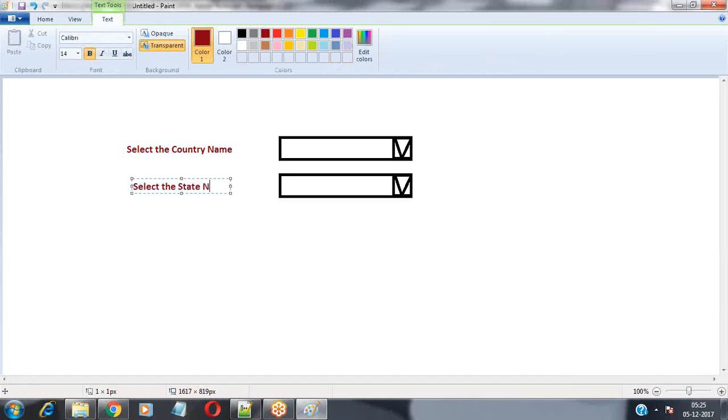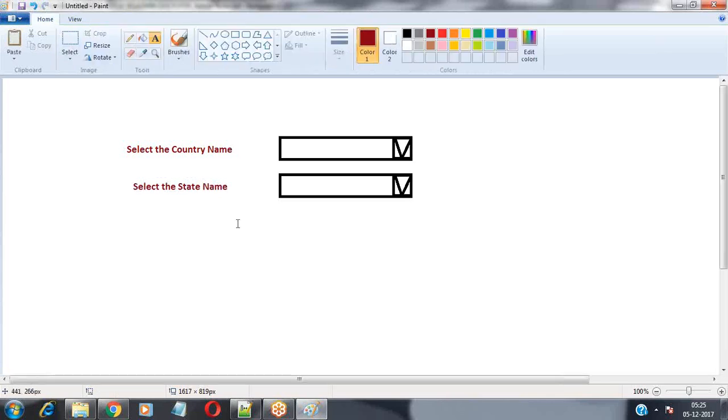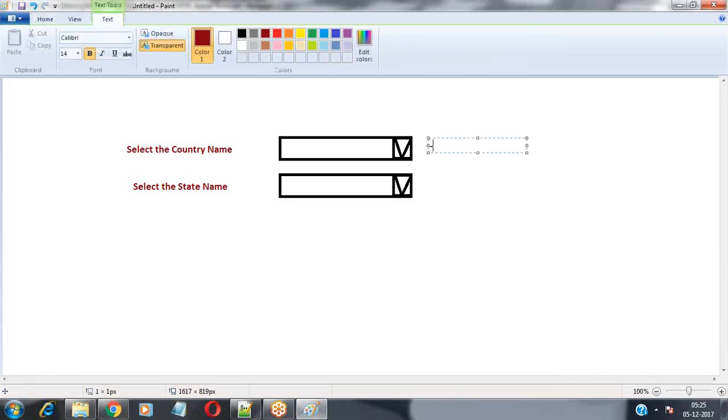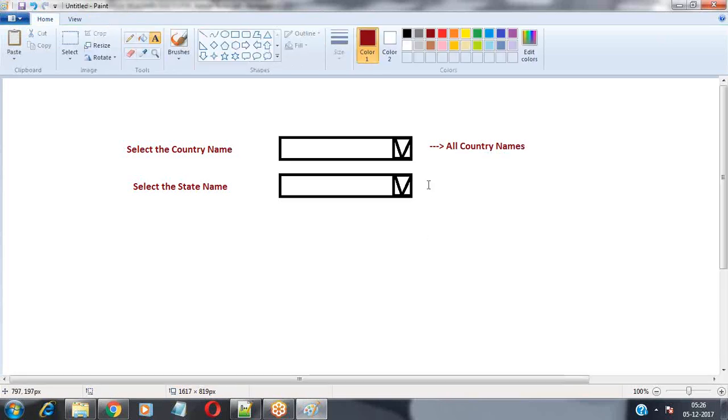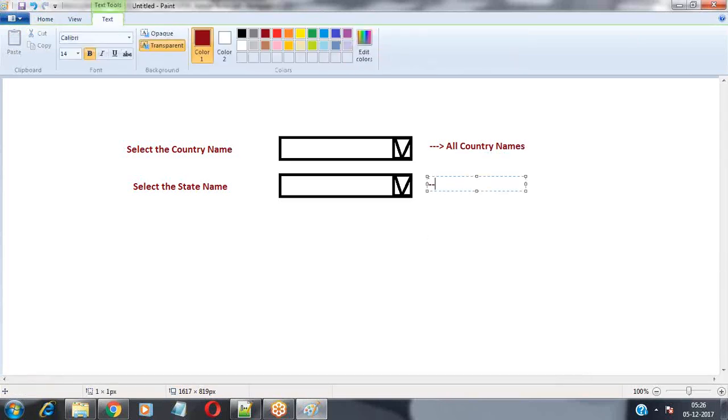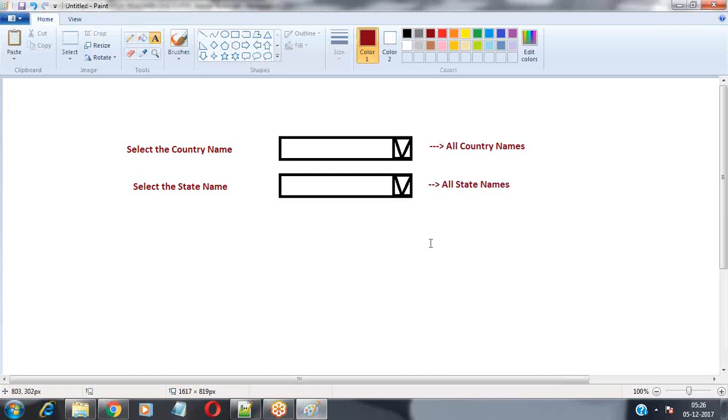Select the state name to which you are associated. In this country pick list field, all the country names have been populated. In this states pick list field, all the state names have been populated.